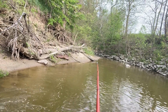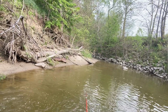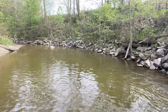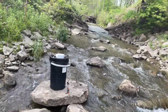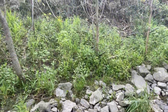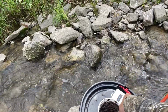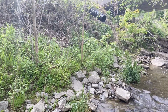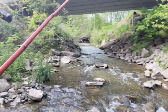There we go. Took my bait off. Little good little bait snatchers. See if you get on a bare hook. Get more bait on there. Yeah, in your creek, like any kind of small fish, panfish, bluegill, creek chubs, make sure you bring plenty of bait. If you got some smaller ones in there, they'll steal your bait fairly easy. Just a little chunk of night crawler on there. You'll be good to go.